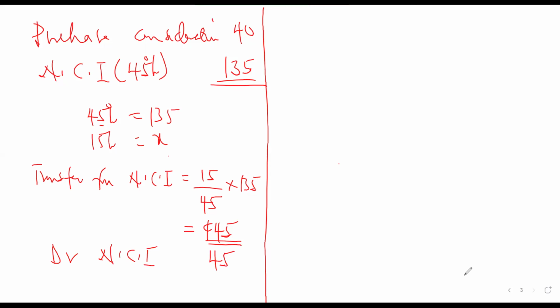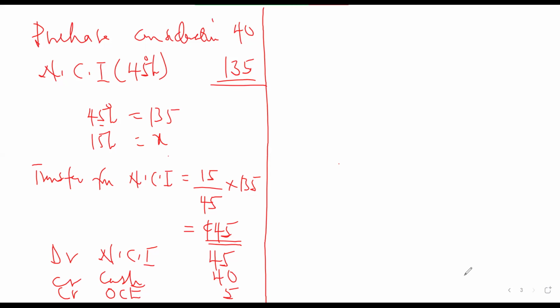Okay, the NCI will now be 30%. That 30% will be the 135 minus 45. Then what we do is that we credit our cash because we are paying. That will be 40. Then we credit our other component of equity, not retained earnings, with the difference, which is 5 million. So if it is a loss, if we are paying more, that particular amount will still go to the other component of equity. If we are paying less, that's supposed to be a gain. It will still go to other components of equity.